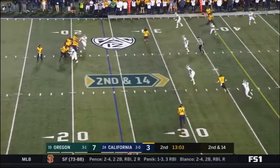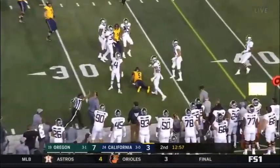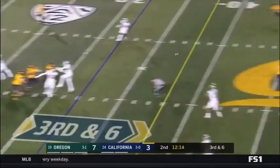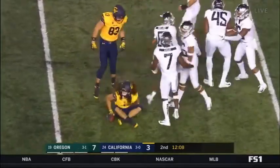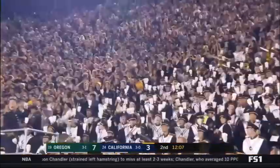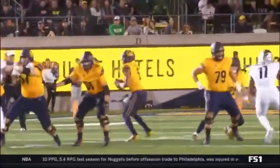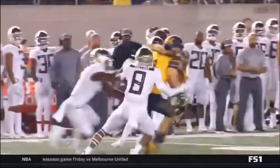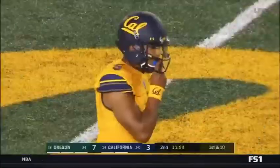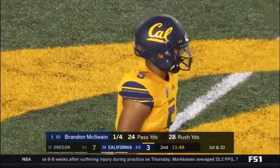McElwain, good protection. Now he's going to run. And McElwain gets chased down by Jalen Jelks for Cal. McElwain over the middle, completes the pass to Noah. Kanavai Noah has the first down up to the 43 of Oregon, 24-yard completion. Javon Hollins finally there to bring him down, but good job by McElwain stepping up. Good job by just staying in the pocket and finding Noah on the crossing route, the over route. But there you see, if you give him time, he has the capability of making some good throws downfield. You just have to give him time, and he has to stay in the pocket, can't get happy feet.